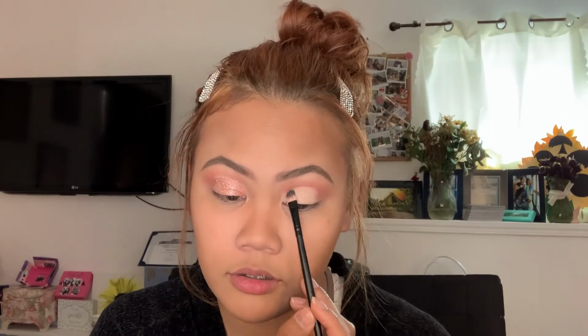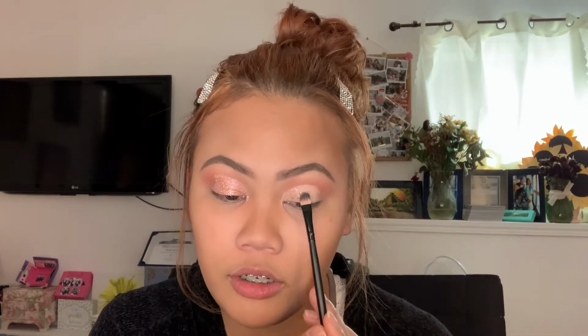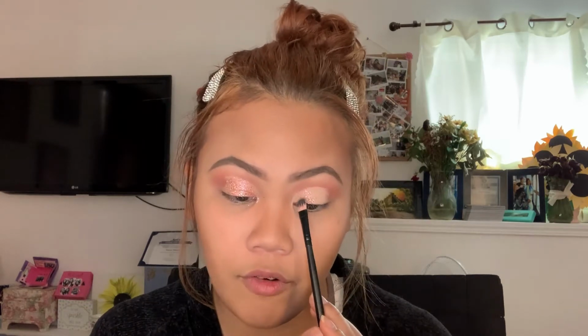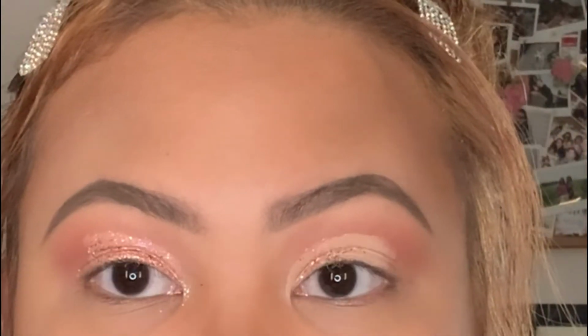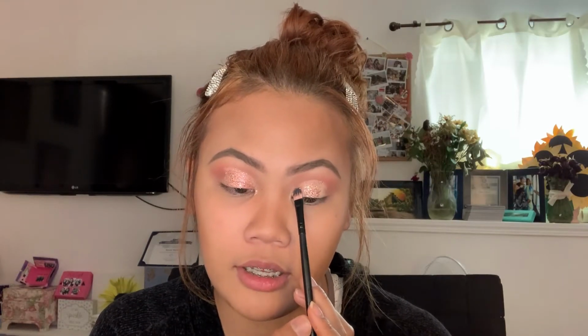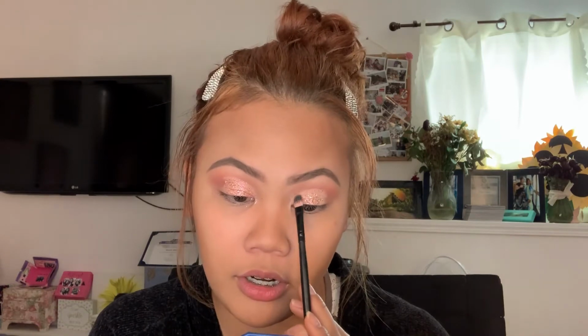There you go. So that's how it looks using my fingers. And now we will be using my brush. I'm just pressing it to where I want the glitter. So you can definitely tell the difference between using a brush or using your fingers for pressed glitter eyeshadow. See? You just have to keep doing it until you achieve the look and the shade that you are aiming for. After using a glitter eyeshadow, I like to use a clean spoolie and just take out those unwanted glitters.